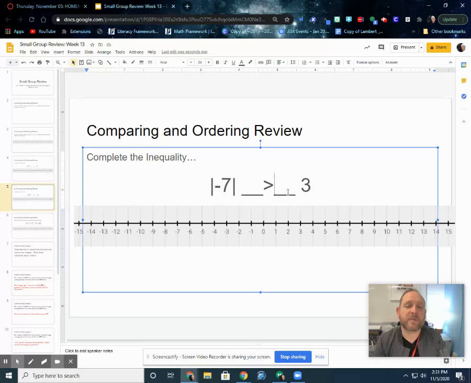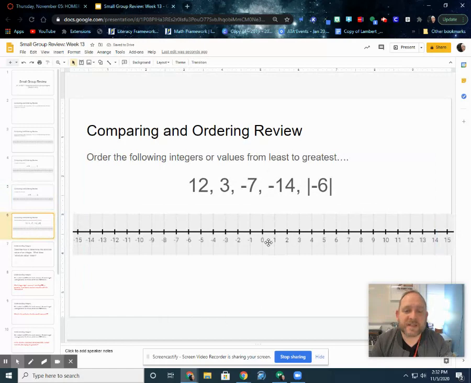Hope that makes sense for you. Just remember when you see those straight lines on the outside, whatever is on the inside is going to be the positive version of that integer. Ordering from least to greatest. Again, you're going to use your number line here. I'd suggest you pause this and try it on your own, and then I will work this out with you here in just a moment.